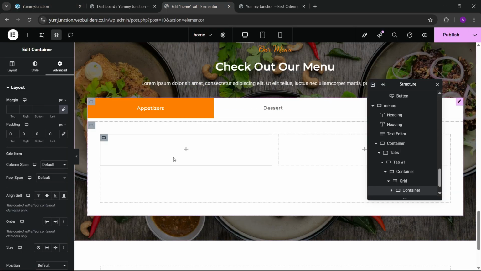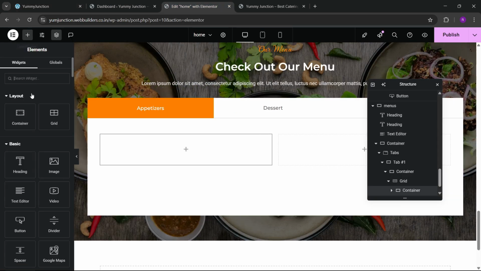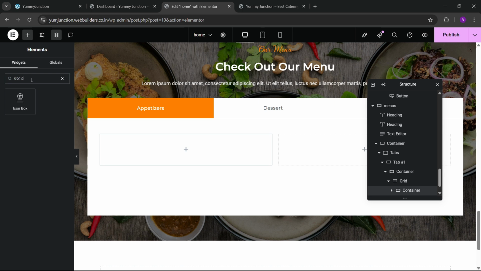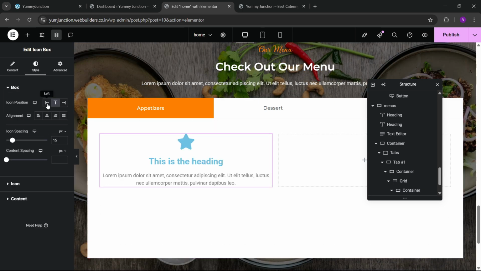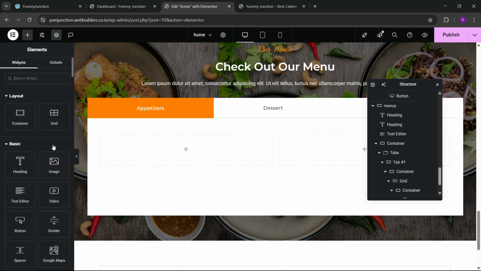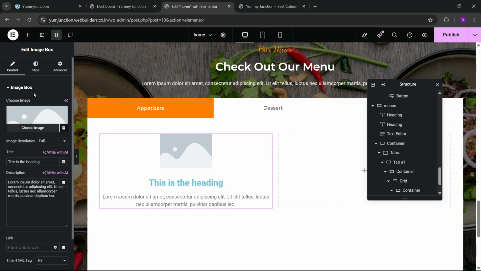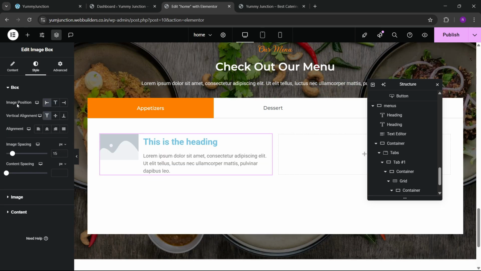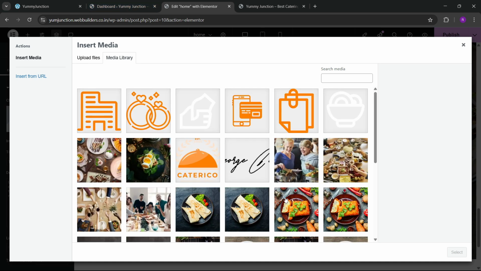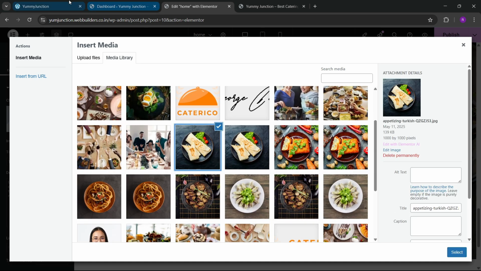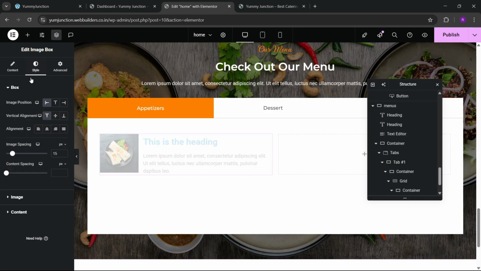Okay, now you can see that here we want these 2 things. So the first thing is we have the icon box. So here the icon box. Let me first, okay, not the icon box, we need the image box. If you search here, you will find this image box. Then we can have this. Now let's go to this image. So first we want the image to be this. So let's use this image. Okay, now we can go here.